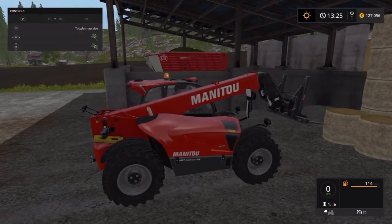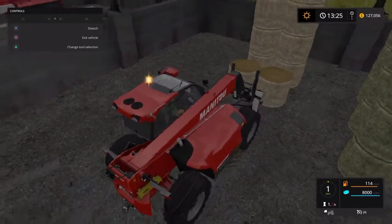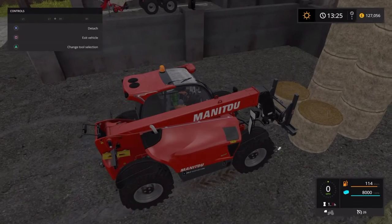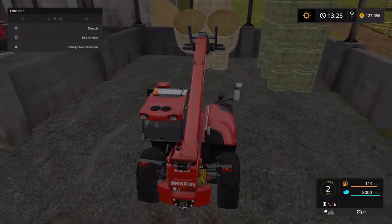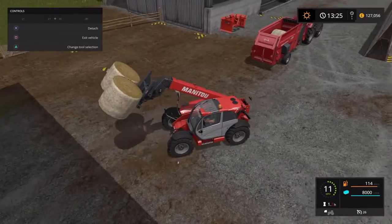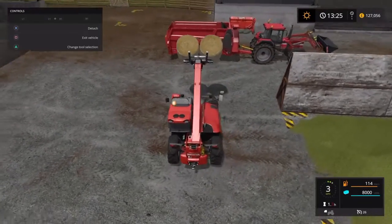Let's get this down again. I've noticed playing this version, I whistle a lot more to myself and hum to myself, and maybe that's contentment, who knows. Right, lift those up. Oh, I do like this. It makes it so much better. Still loving the Manitou, I think it's brilliant.